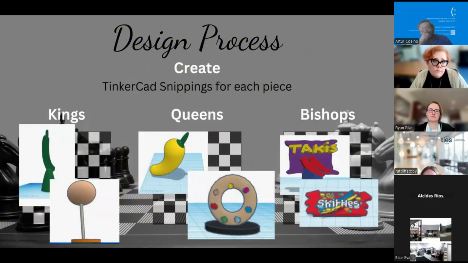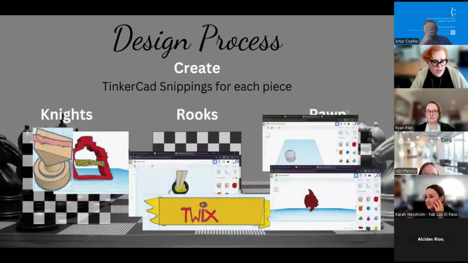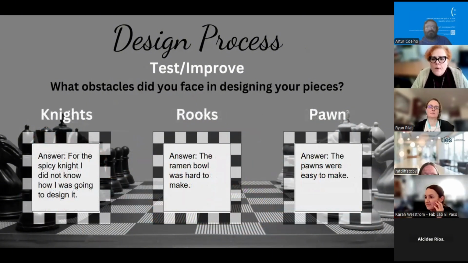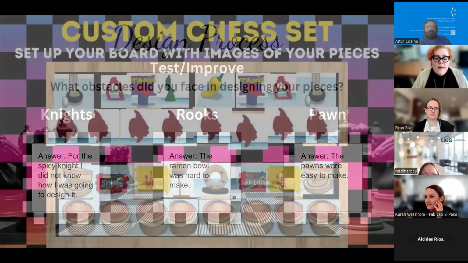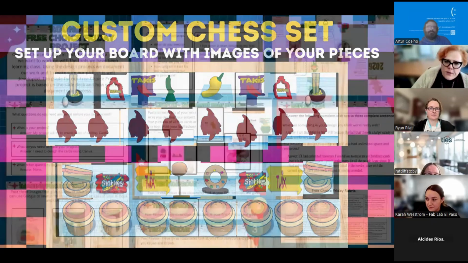This is one of our longer projects. It takes a couple weeks, but in the end, they have a whole set of chess pieces based on their ideas. And then they get test and improve. They ask their classmates what they think of their pieces. And then I have them put them all together on a chessboard, and that's their share out. We do also print out a class set, which I'm not going to show you, but it's very cute.